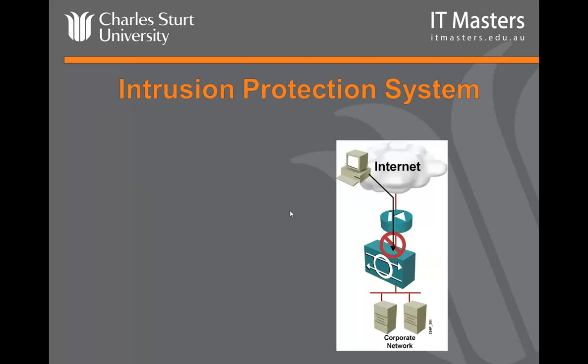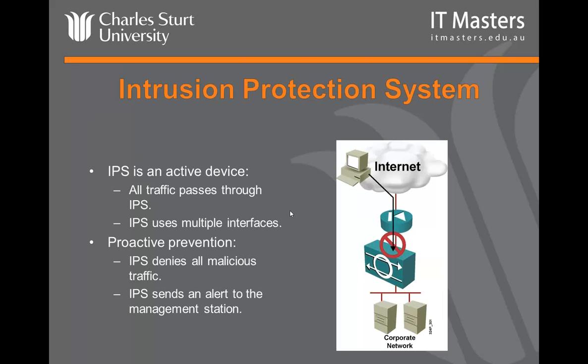IPS, on the other hand, and let's get all the points up first. An IPS is an active device that sits inside the traffic path. As you can see in the diagram here, the IPS is sitting in line with the corporate network, behind the firewall, but in line with the direct traffic path coming from outside the firewall inside to your corporate network. It listens to all the network traffic and permits or denies the flows and packets through that part of your network. All traffic has to pass through it. It arrives on one interface and exits out another.